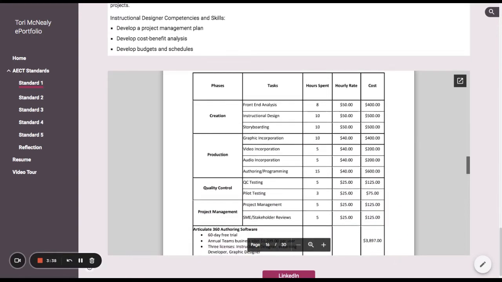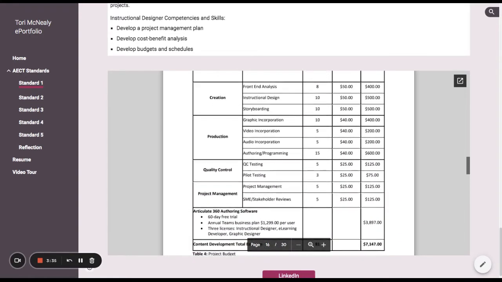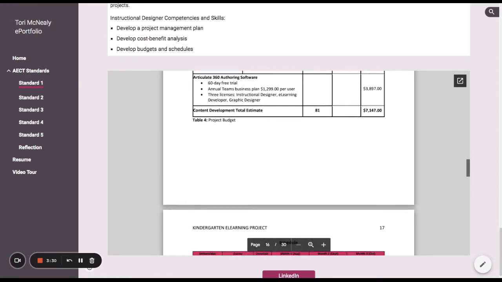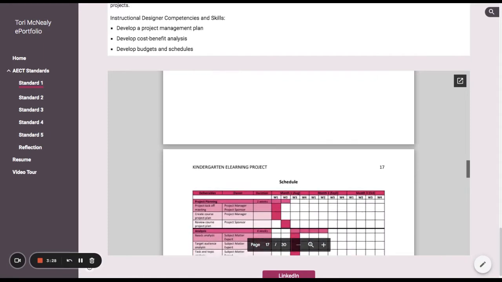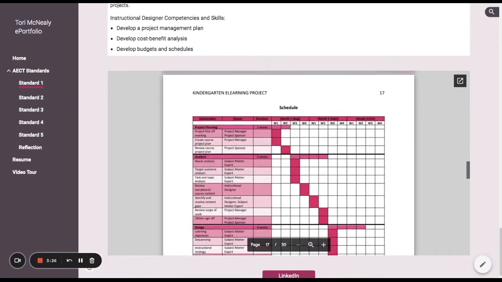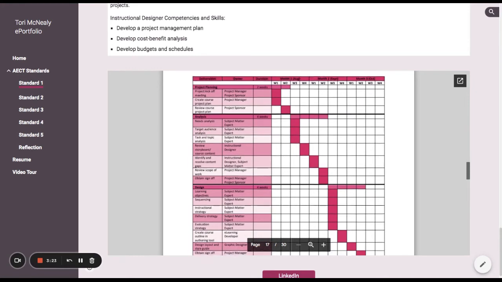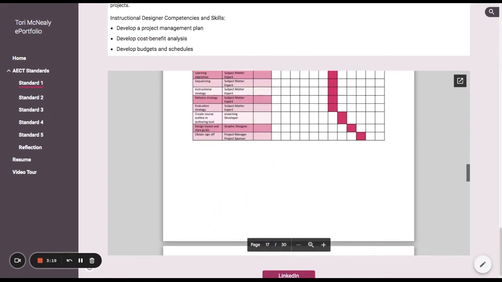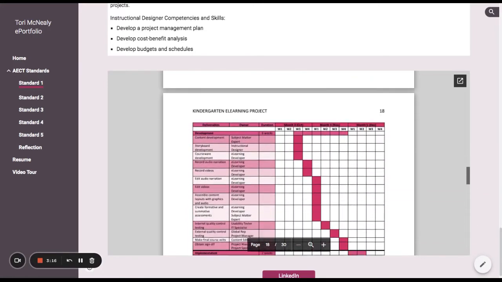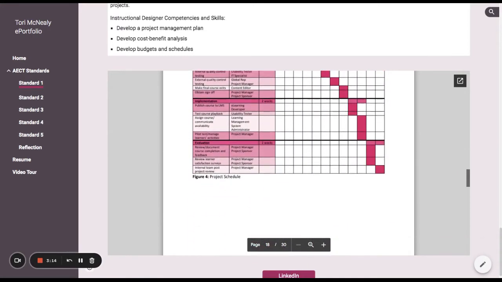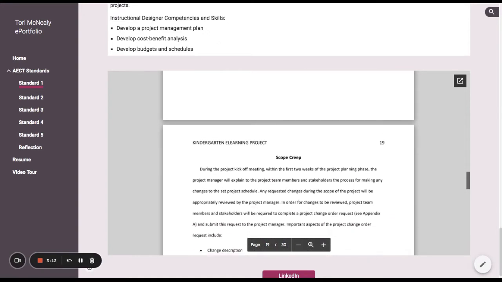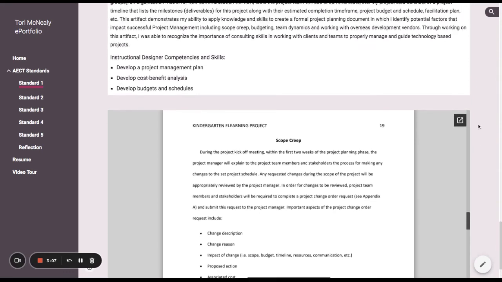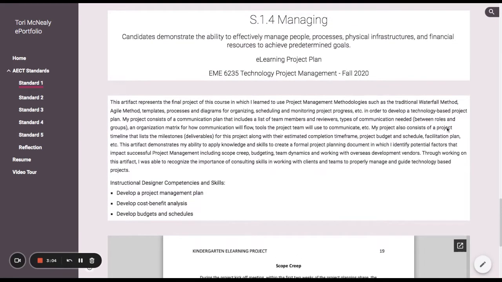I did a breakdown of the budget in order to show the creation, production, quality control, and the project management cost, including the authoring software that would have to be used to create this game, and included a visual schedule to break down the timeline frame of how long it would take to produce this game or create the project. So it went more into depth about various elements, but that was a great representation of Substandard 4.